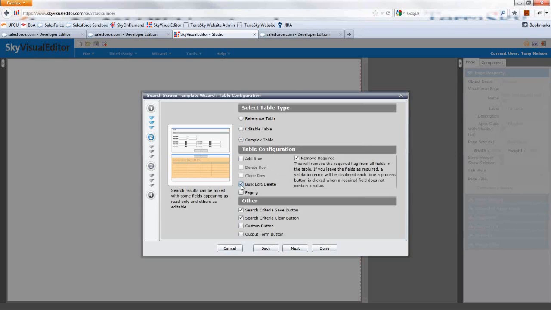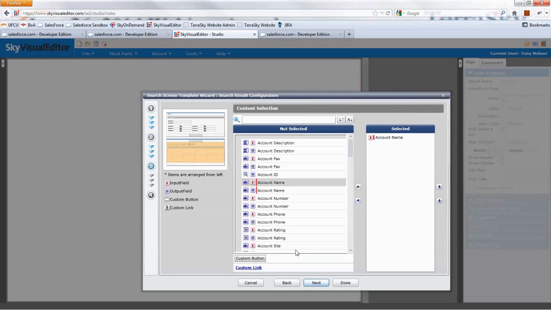We also want to give the users the ability to make bulk edit changes. So let's say that they need to change the end date for the SLA expiration. They need to move it forward by an extra month. They can do that. They can select 4 or 5 records, mass changes, and click OK. Now we're going to click Next and go to step 3. Step 3 is going to ask you what search results should be viewed.